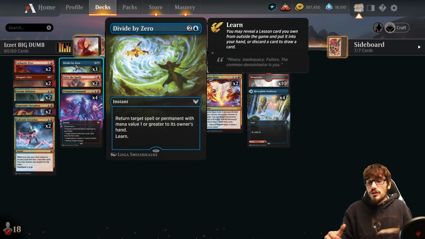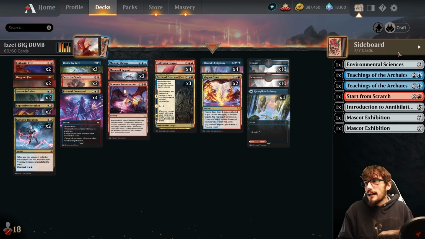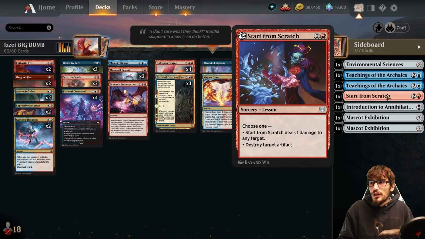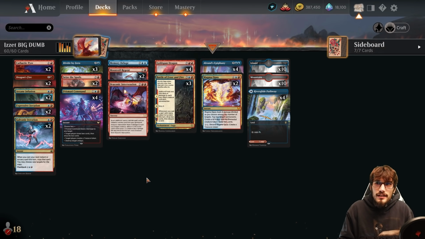Divide by Zero, getting us to the sideboard for the lesson, bouncing spells, keeping our guys alive if we need, just a general tempo card here. And the general sideboard: sciences for ramp, teachings for draw, Start from Scratch for, you know, damage, artifact removal, removal within the Introduction to Annihilation, and then the Mascot Exhibition, right? Just the general shenanigans that you'd expect.